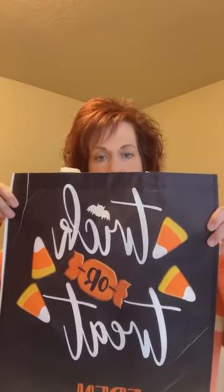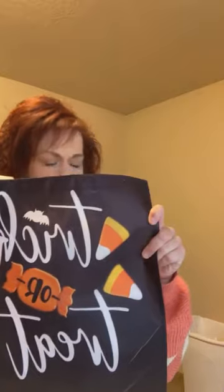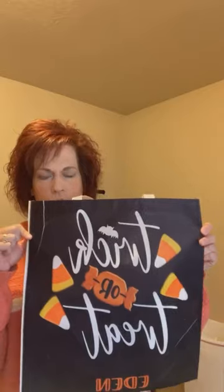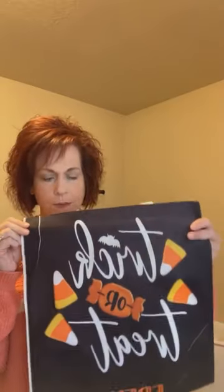The color's beautiful. I got these from Single J's quite a while ago, but I know she still has them, and they really do. They're strong. That's the thing that I've been surprised at with these, is that they are really strong, heavy-duty bags. So I like that. As with all things, it's a learning curve. So that was my first attempt at all-over with a bag like this.